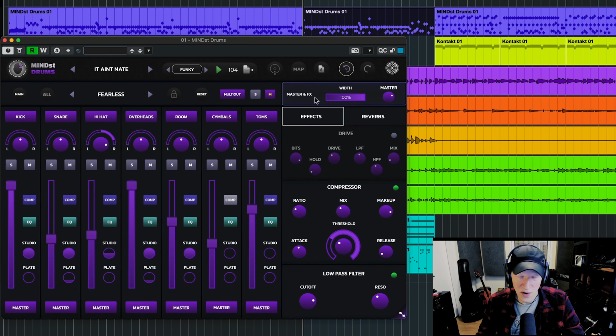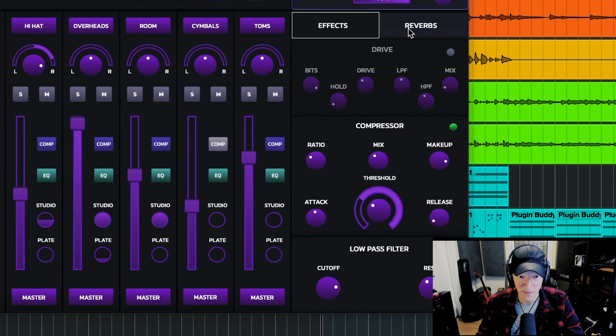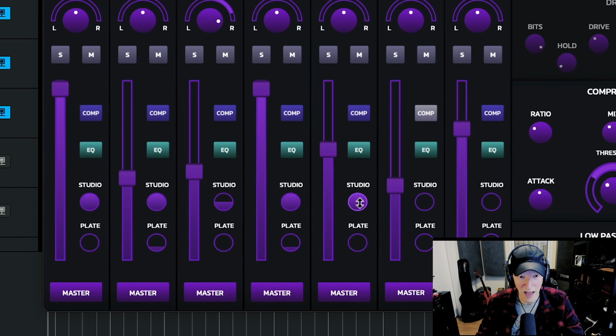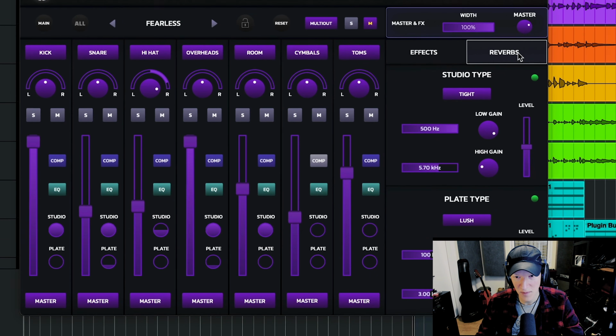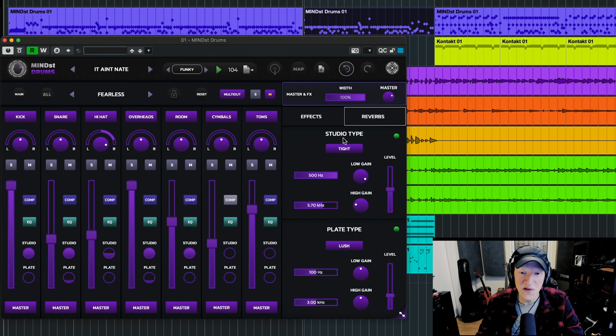The last thing I want to show you here is what's going on in the master effects and reverbs. You can clearly see that I'm sending everything in fully into the studio reverb here. Let's start over here. And I'm using the tight studio reverb. The reason I'm using this one is that it allows sending a bunch of reverb on almost all the tracks. You know what? I'm going to send toms over here as well, and cymbals. Let's do everything. Let's go crazy.